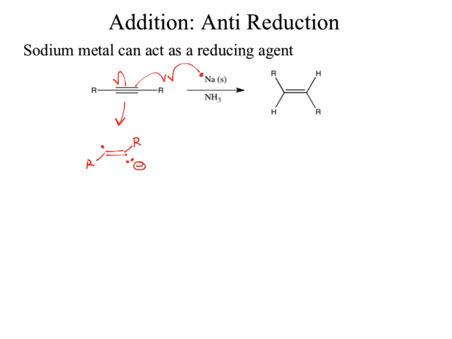Does carbon want to be negatively charged? What is it going to do? React with something positive as quickly as it possibly can. Yes, it could react with the now positive sodium, but then we'd have an ionic bond and the carbon would still be negatively charged. So it needs to find something positive somewhere else in solution. Where's that positive?